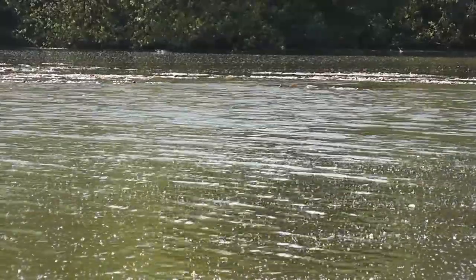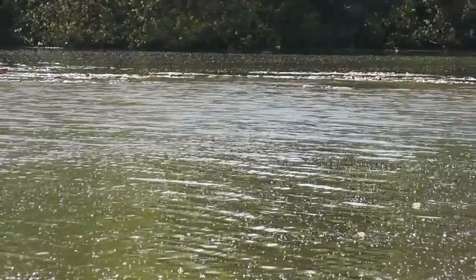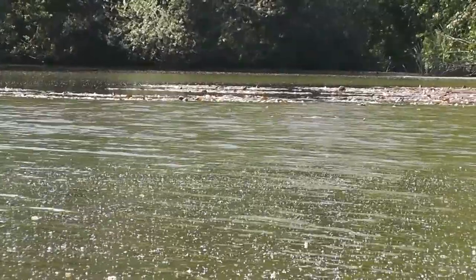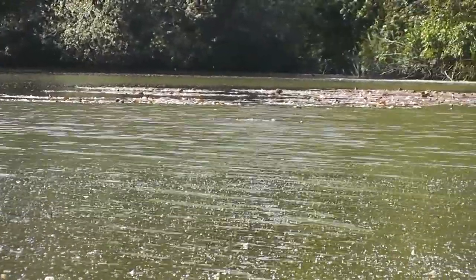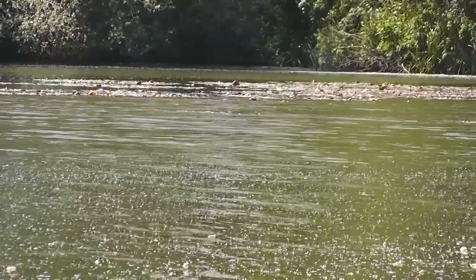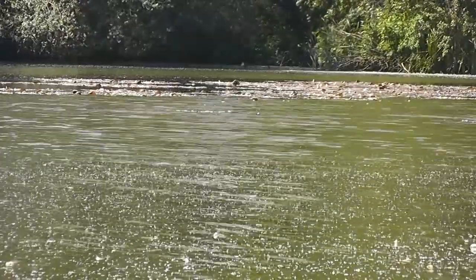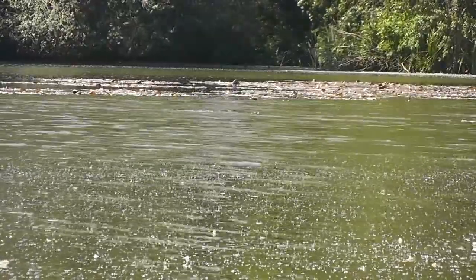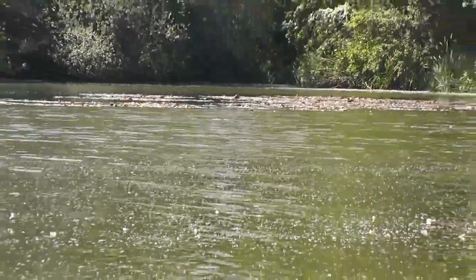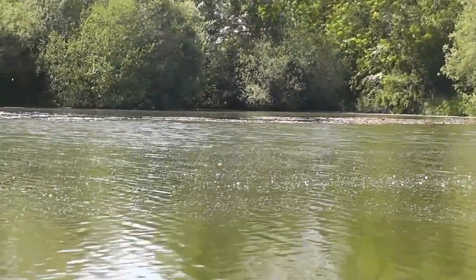But like I say, I've had a bite on the right hand rod, and obviously what you're looking at now is the left hand rod. So yeah, very pleased. 21.5 pound common, which came to the fully loaded, and a 20 pound common as well, which came to the new bait fully loaded. So like I say, I've got one on the nutcracker now. The wind's pushing in absolutely lovely. Just zoom back out for you guys, and hopefully we're going to get more.